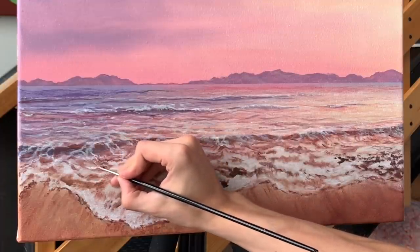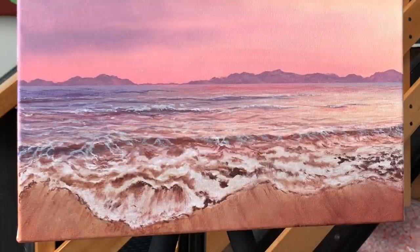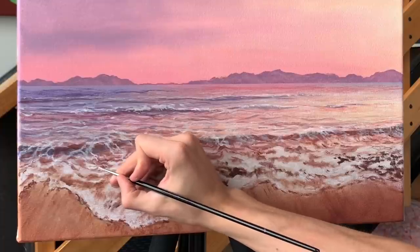This area stand out. So don't be shy, even covering the brown areas where we filled in, right? Cover it with more white.